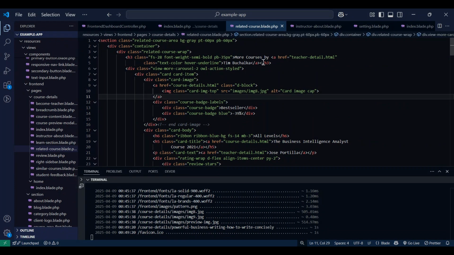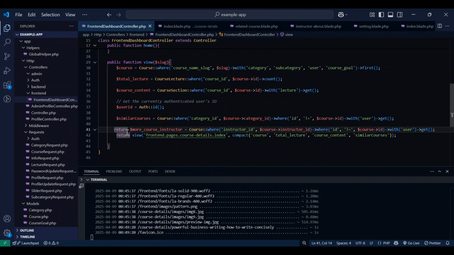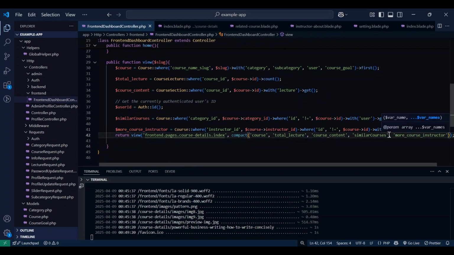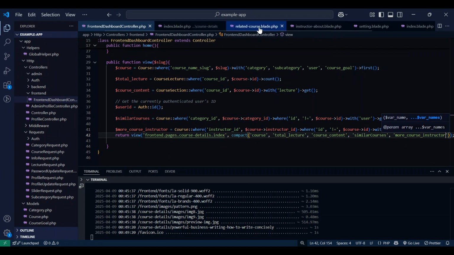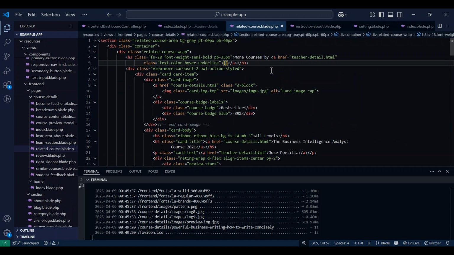First of all, we need to pass the course here, but before this we need to make a change. We are passing the data properly, more course instructor, that's fine. This is the related course.